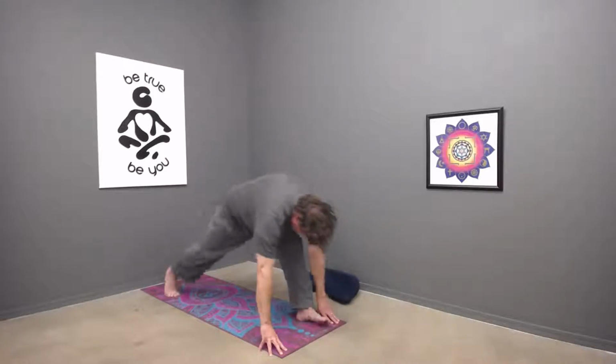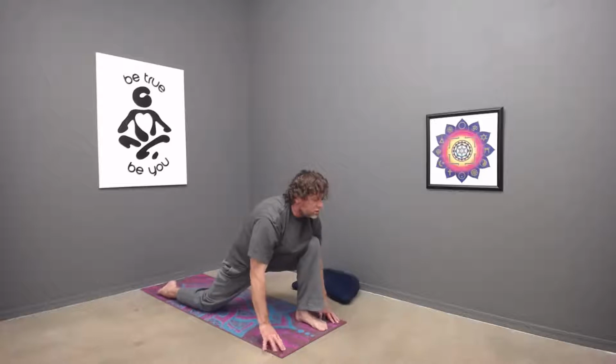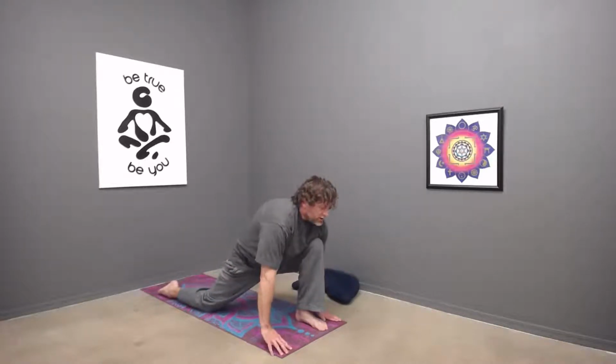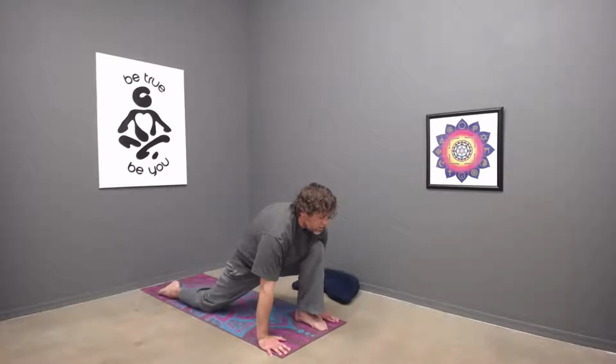Palms to the sides of the feet, right leg is back this time. Low lunge, top of the foot to the floor, knees to the floor, hips are square, pushing forward diagonally. Back is straight or maybe arched. Front knee not over the toe. To your palms or maybe your fingertips. Just accept where you are and focus on the breathing.